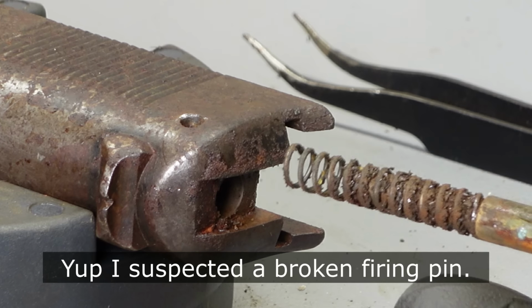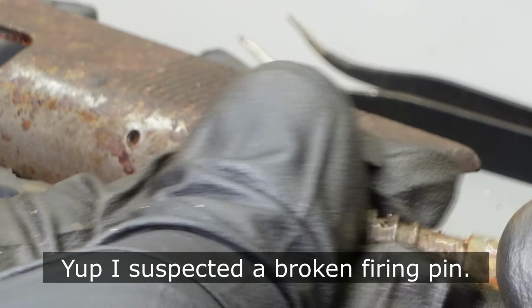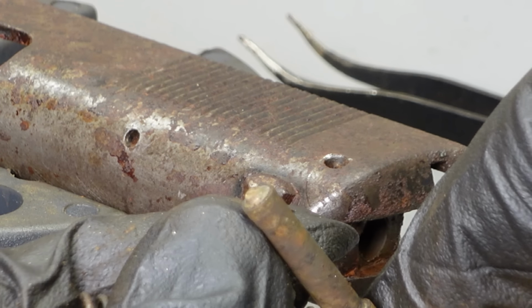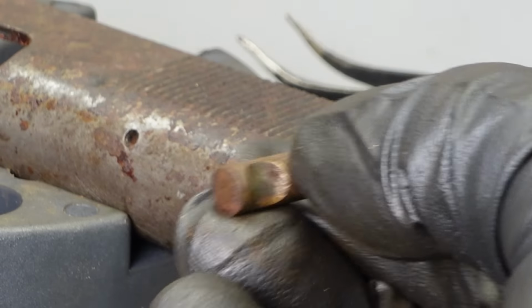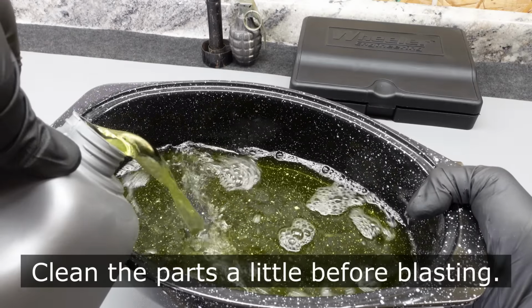I did suspect that the firing pin would be broken, because this happened a lot with these firearms. The firing pins are made out of bronze and beryllium copper, a little bit more of a softer metal that tended to break. This is the Evapo-Rust that I'm pouring into this container.